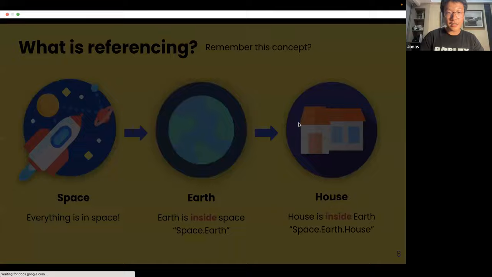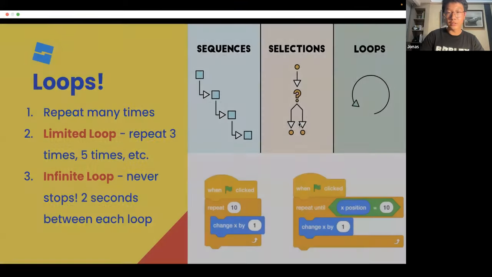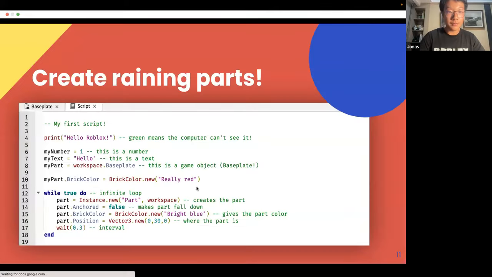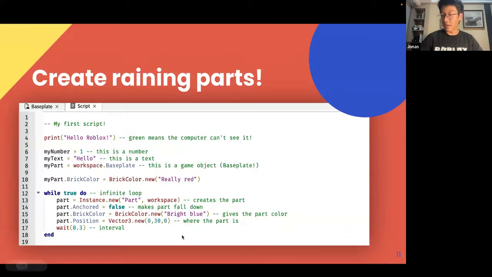So I'm going to let you guys create this for now. If you can open Roblox Studio and create the script like I told you, try typing this part out. If you can't, then try typing the first part out, the first 10 lines, so you can see the 10 here.